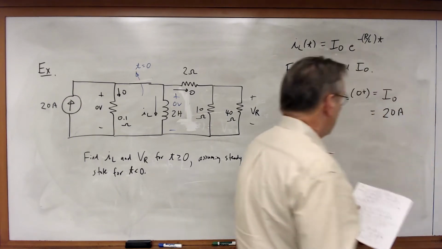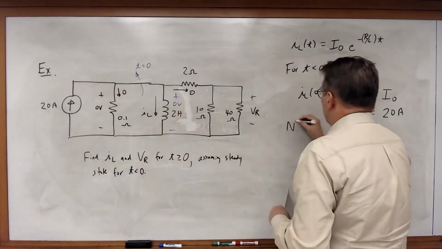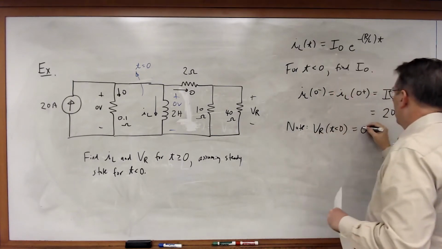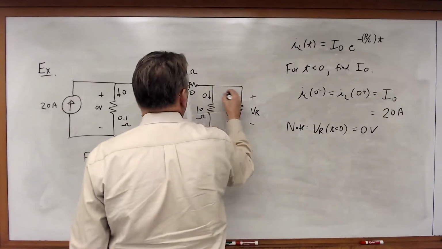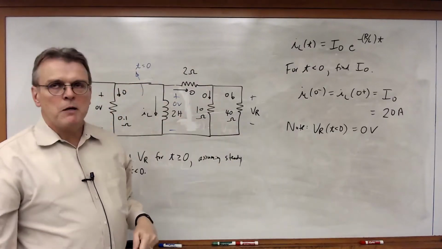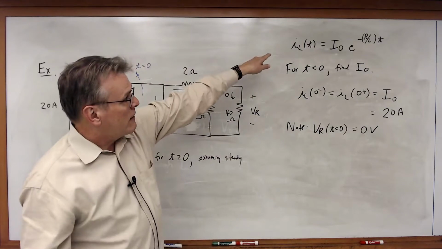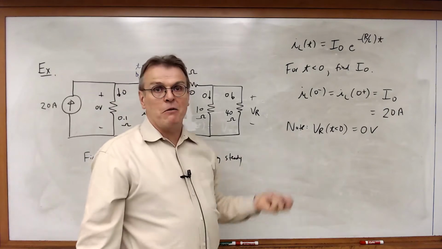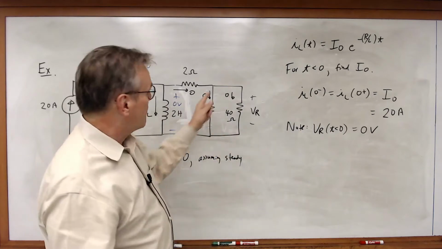All right. So now I just want to note here that VR for t less than 0 is equal to 0 volts, since there's no current flowing through any of these, since there's no voltage across this network of resistors. Now I bring that up to show that this is why I can't apply that solution to VR. It's not going to work. I'd be starting off with what looked like a 0 initial condition. The voltage across the resistor is not going to persist across the switching event, but the current through the inductor will.